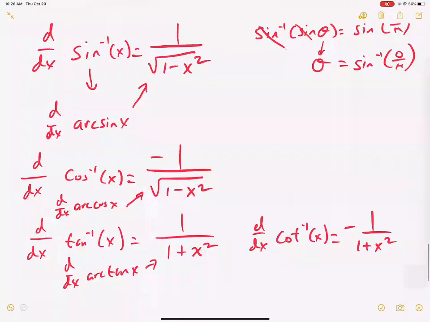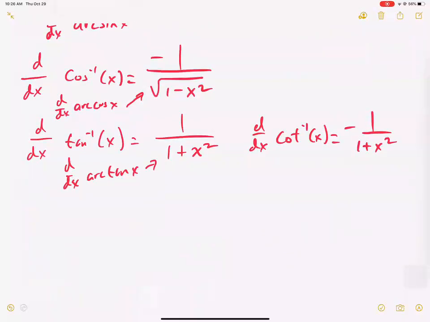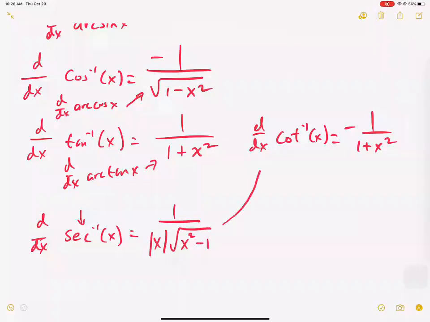All right. And then let's go do our reciprocal identities. So d over dx of, let's do secant first, because that's not negative. Secant inverse is equal to 1 over, now remember, when you end up with a square root, we're going to stick our little square root in front, x squared minus 1. It's the flipped version of that, so be aware. They look similar, but it's the flipped version of it.